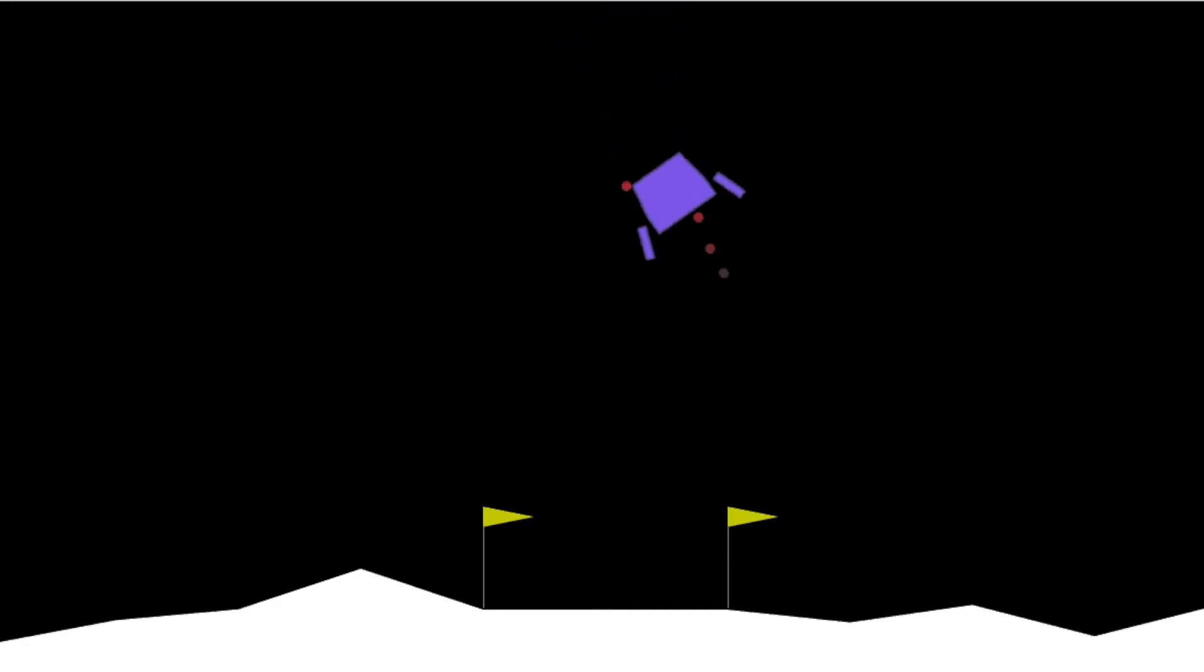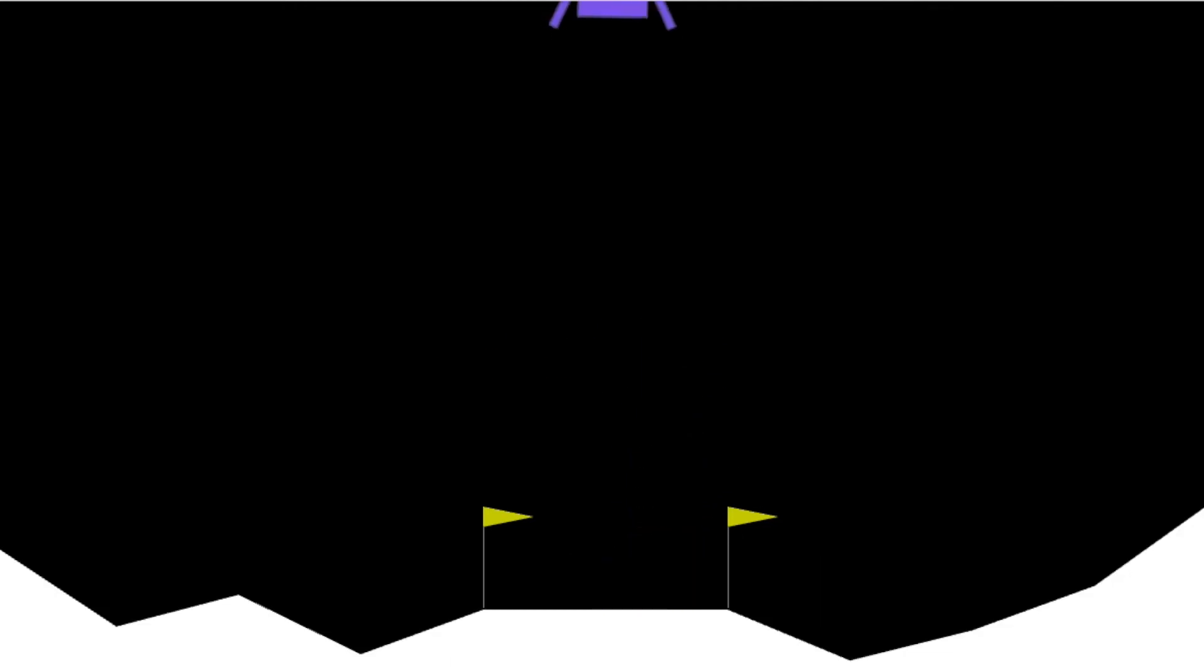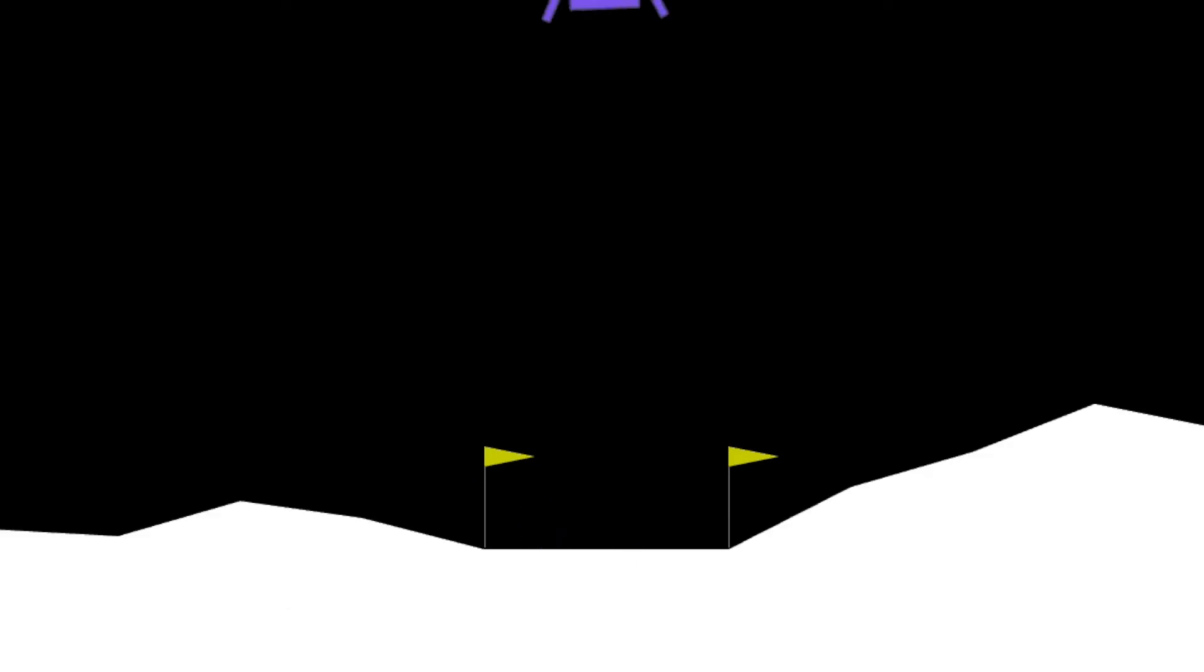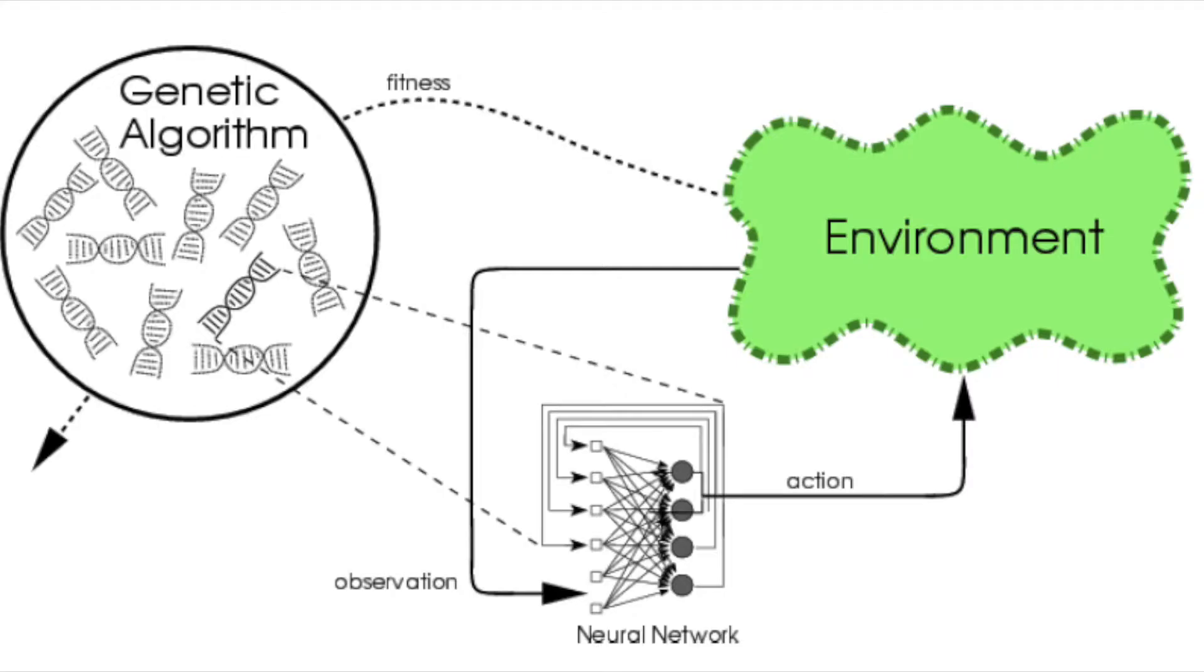This is very handy because by tweaking the different features of the network, by tweaking its genes, we can have different behaviors. Essentially, at each step in our simulation, we will get a state and pass that state to the individual's neural network, and it will output specific numbers that will correspond to the actions that we will execute.